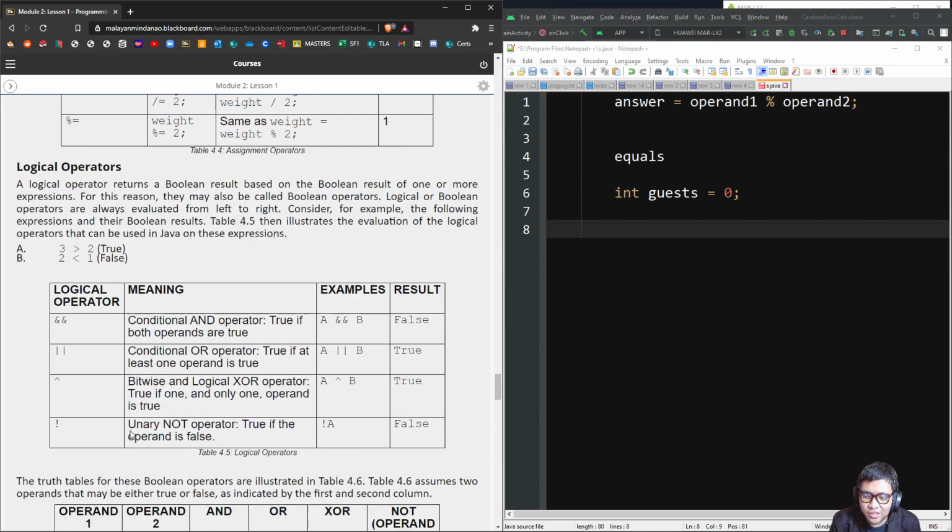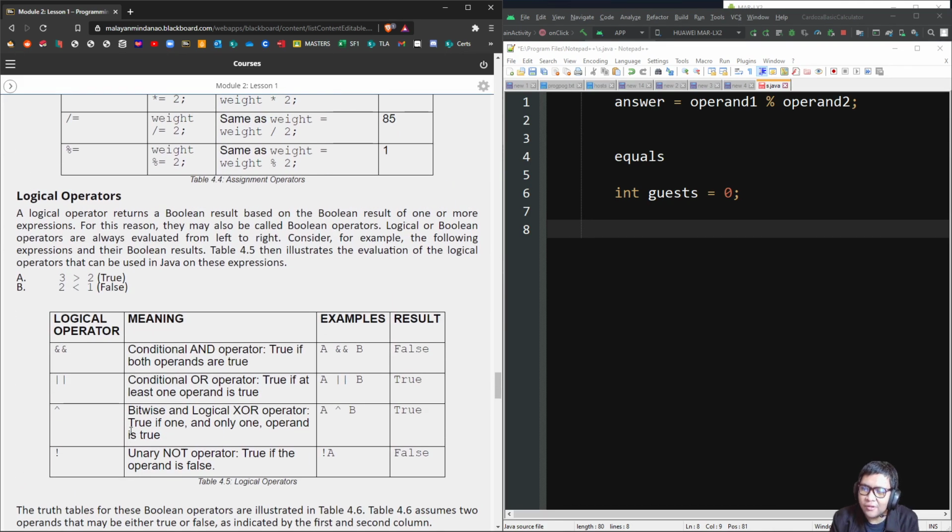Logical operators. We are already acquainted with this last semester. After all, we have been using truth tables since last semester. I think you have already done logic or truth tables regarding this. So, this is just a short rundown of what a logical operator is. Logical operator is very useful when used with the data type Boolean.